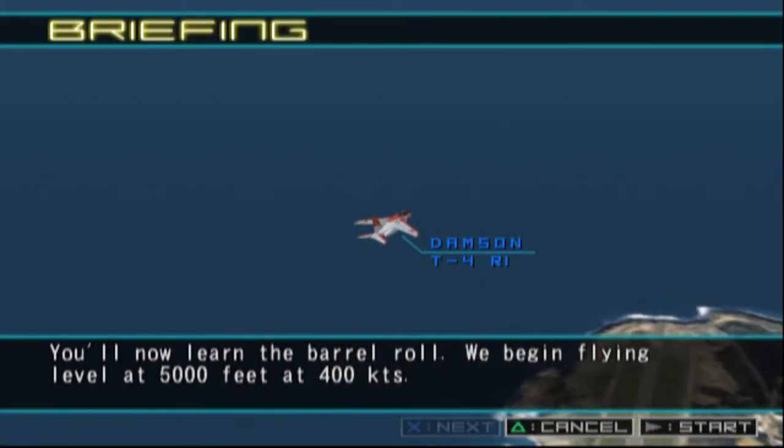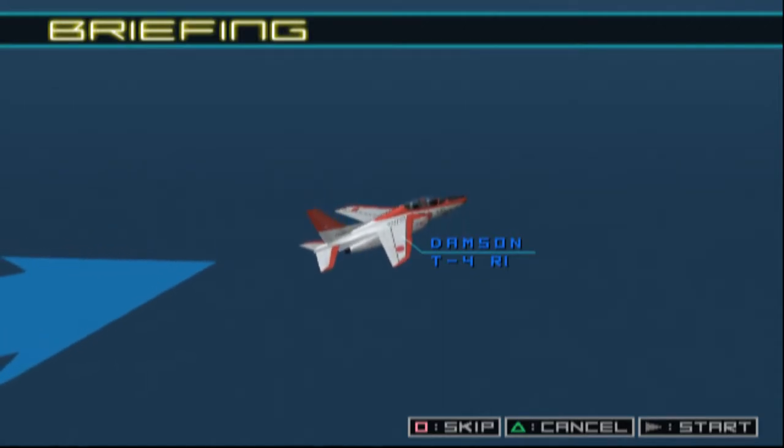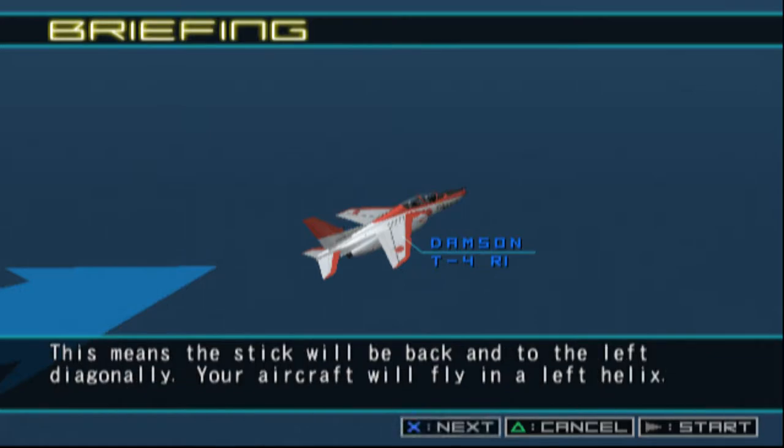You'll now learn the barrel roll. Begin flying level at 5,000 feet at 400 knots. Pull back on the stick to bring your pitch between 10 and 15 degrees. Hold it there and drop it to the left a bit. This means the stick will be back and to the left diagonally. Your aircraft will fly in a left helix.